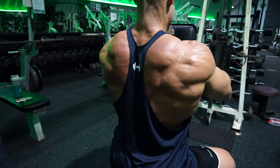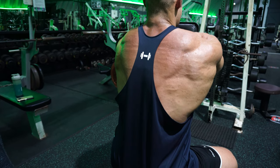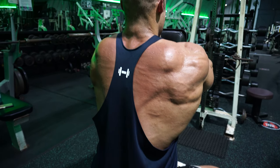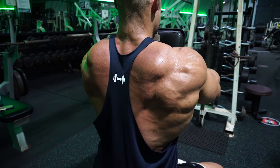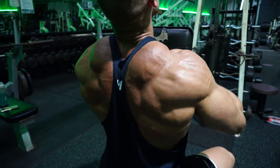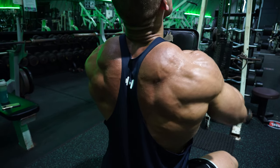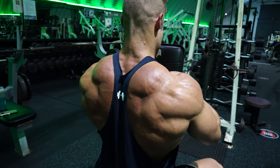Maybe you're not hydrated enough, had too many low days, didn't log properly, did too much volume, or didn't get enough sleep, etc. Then the next movement is again a chest supported movement. This is a seated rope row, and this targets the rhomboids and the upper middle back once again. I really love rows like this because that is exactly the part that I want to grow, and maintain thickness at. And yeah, just go straight to the working set.